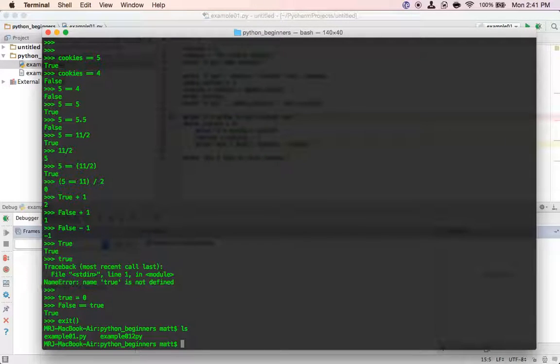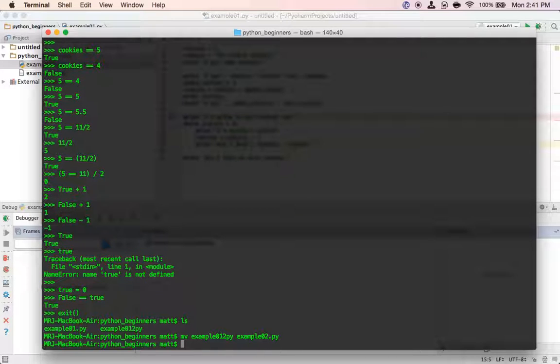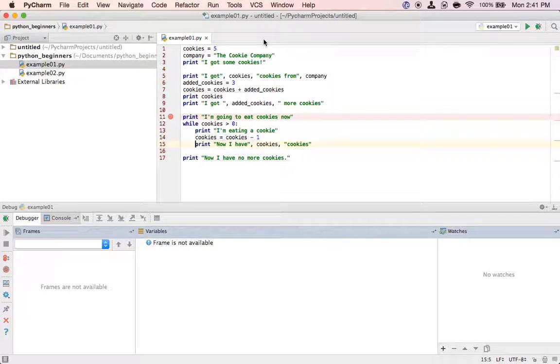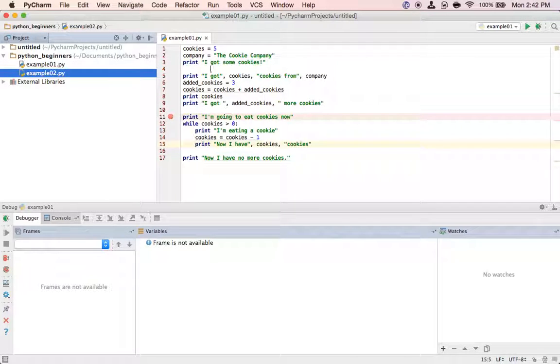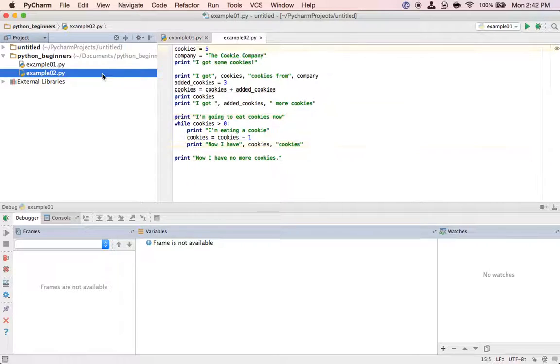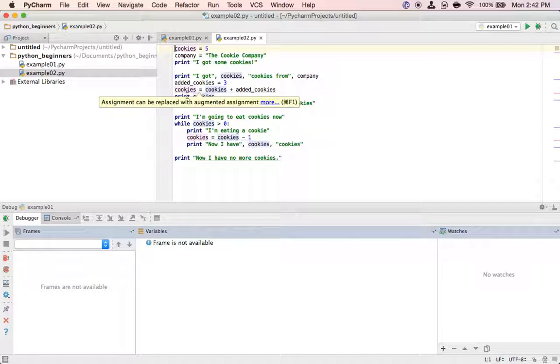And because it's mirrored, I rename this way. Example 02.5. Okay. Let's try it again. Oh, let's just do it this way. All right, so here's the same file, but duplicated. Now it's example 2. So let's do it this way.